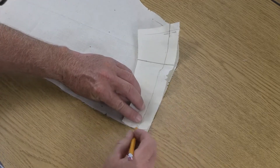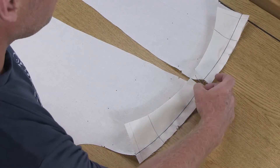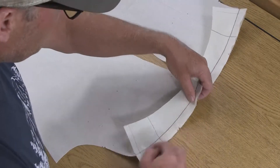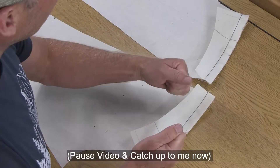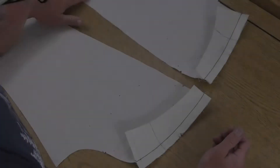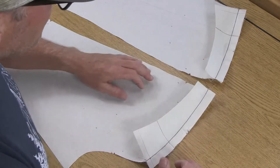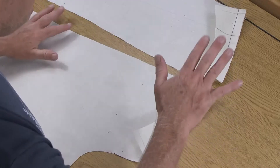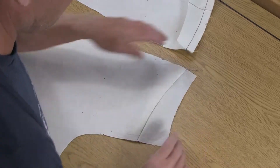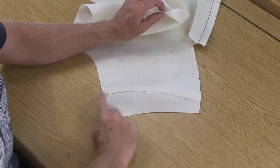Sew these at 12 stitches per inch — no back tack at the beginning, no back tack at the end. When you're finished sewing make sure the seams are relaxed and there's no tension; if there is any tension, adjust your machine. Now, we just finished sewing this curve — this is now a three-dimensional object, so do not press these flat and don't put any weight on this. The shaping for the seam used to be darts, and this is what's going to cup along your backside and up into your hips, so we need to maintain this 3D shape from this point forward.